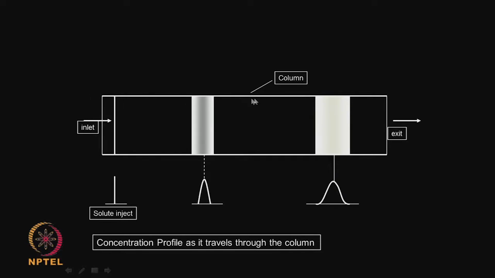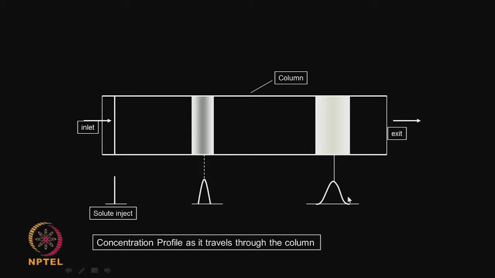So, what do we do? You have a long column and the stationary phase is packed inside this long column and a mixture is injected from one end. It will generally be a very sharp peak, and then as it travels through, the solute gets partitioned, gets adsorbed on the surface, and starts interacting with the stationary phase material. So many things can happen, different types of non-bonded interactions between the solute molecule in the liquid phase and the solid phase. Slowly they start spreading out, and finally it comes out like a Gaussian peak, like a normal distribution at the end. If there are many solutes travelling through it, we will get many peaks, each one may be overlapping with one another, but basically when you inject a very sharp peak, it comes out like a normal distribution.